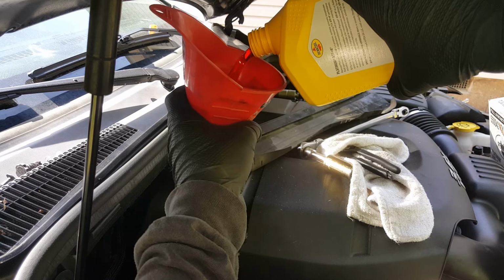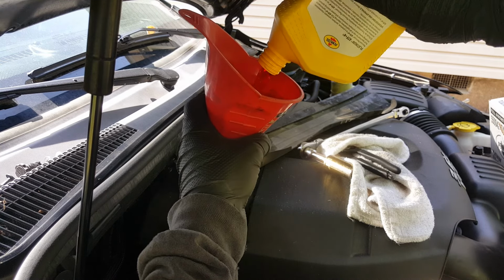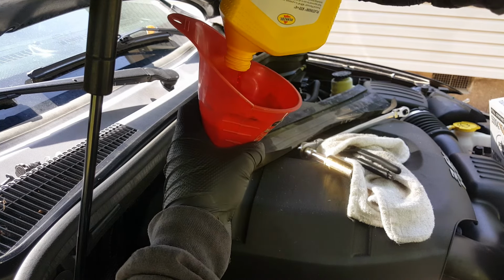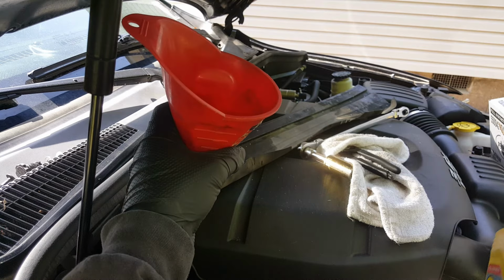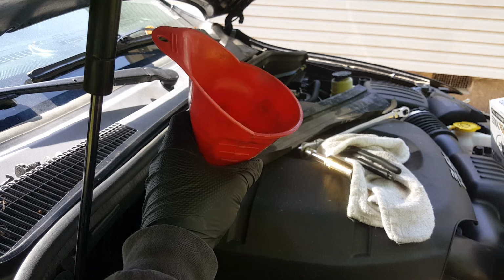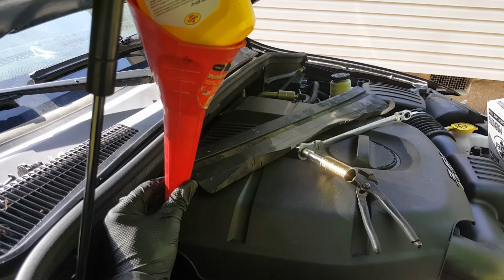We kind of have to have everything running and circulating and warmed up, but we've got a chart for this, and we'll be able to see if we got the fluid to the right level. Alright, so 6 quarts are in.